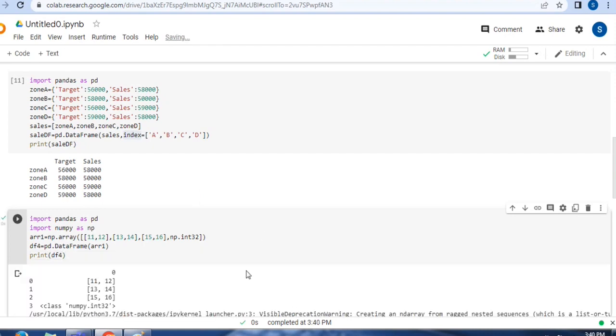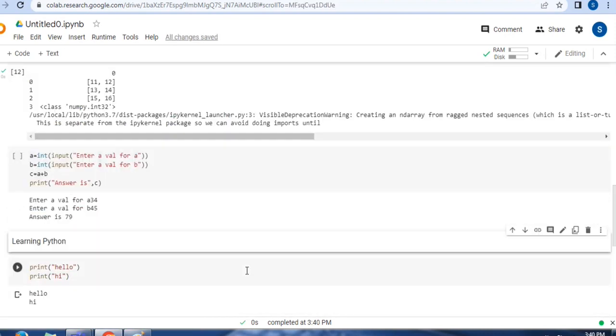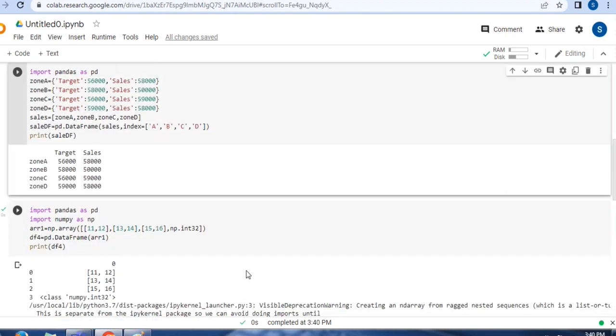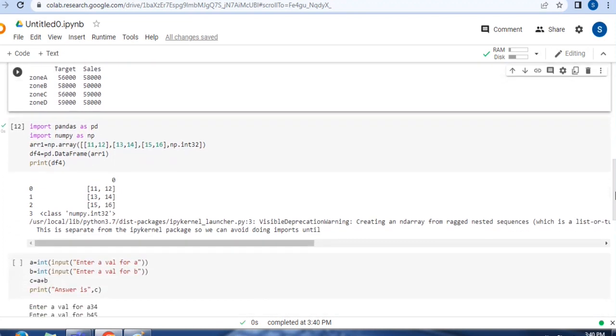Now just see, guys, what is happening over here. I imported pandas, I imported numpy, and here I am having my stuff. I'm going to scroll down so that I can show you the output. So the moment I write 11, 12, 13, 14, 15, 16, np.int32, I've imported everything and printed. I'm getting 0, 1, 2, 3, all my stuff, and class numpy.int32. With the help of this, I'm using an array instead of a list and dictionary. I've created a simple array and I've kept my stuff and used it.